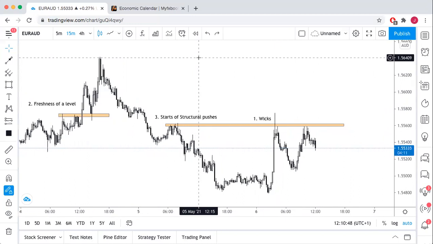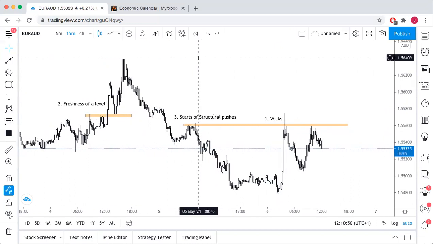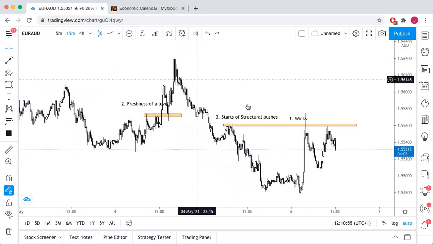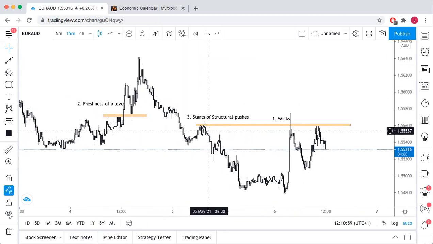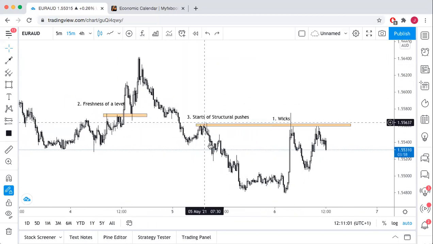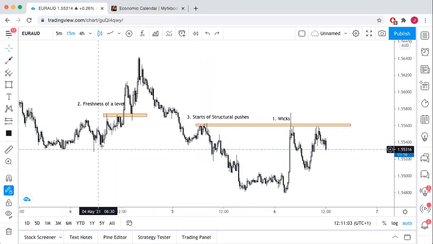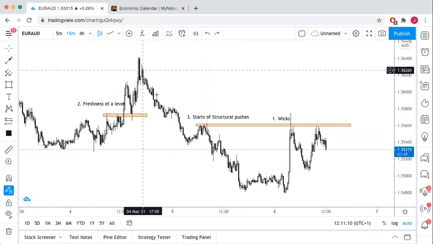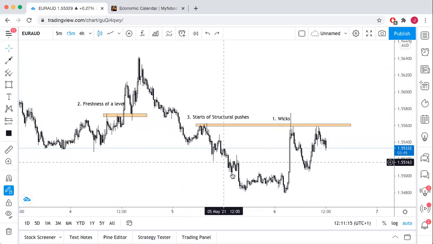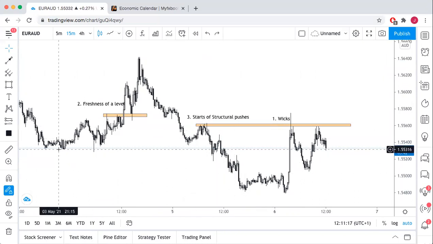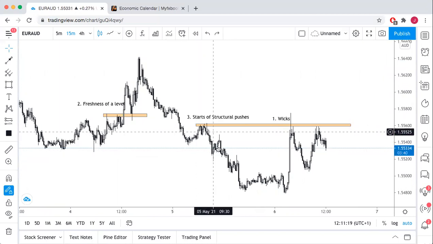The start of a structural push is simply the low or the high that starts a break of structure and a big move. So when we're looking at this chart here, we see that price was trending down up here, but then from this high, this lower high is what pushed price to break all of these lows to the left here. When we're mapping the major moves of the market, we've got a major pullback up here and then a major push down here. And this lower high is what sparked the break of all these lows because it pushed price down and out.